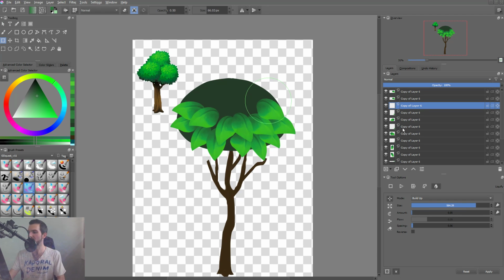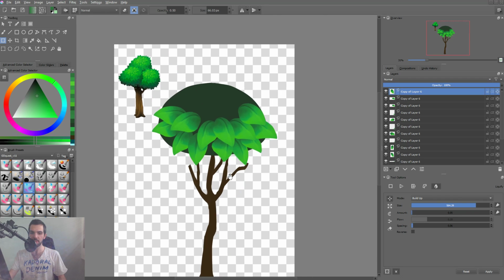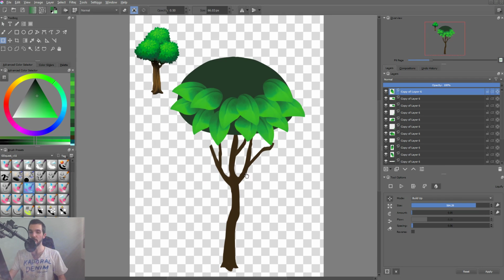So at the end of the day, it's quite fast, because painting leaves one by one would take us ages, but doing things the way I'm showing you is quite fast. So PigDev is asking a very good question. Is it a good thing to have a different document, let's say for leaves, with 6 types of leaves, with maybe different colors for seasons, so we can build a whole library to search, to build the new assets?